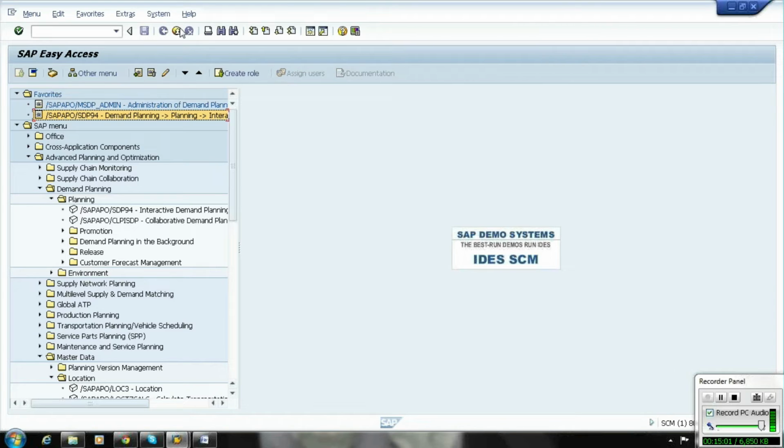We will take both, because if you want to send the forecast from DP to ECC, the master data should be available in both the R3 and APO systems. Okay. So in real scenarios, you wouldn't have to create any of the product and location. It's already been transferred. Yes, so whether it is DP or SNP, it will always transfer from ECC to APO.